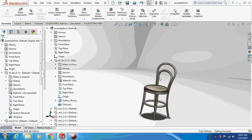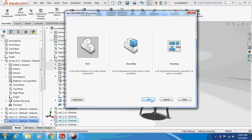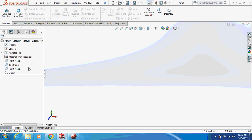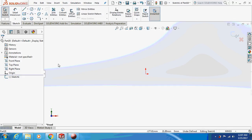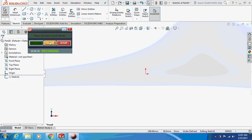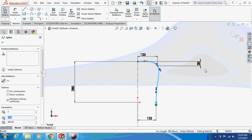Now we are going to design this part, stool 2. It's again the same. Select the sketch front plane. So guys, again draw the sketch in the similar fashion. Just pause the video and take the dimension and do it by yourself. This is just a spline, nothing else. Make it vertical and horizontal, this part. That's it. So this is a basic spline.